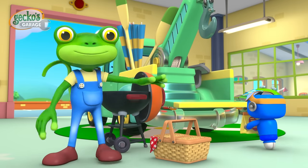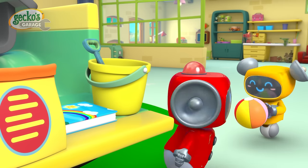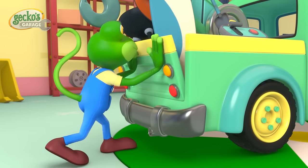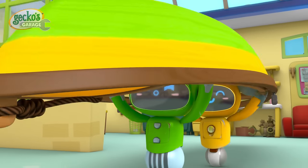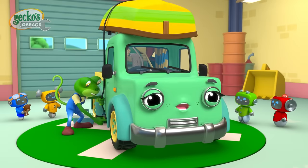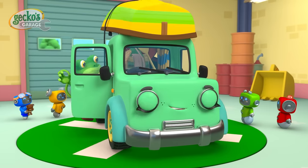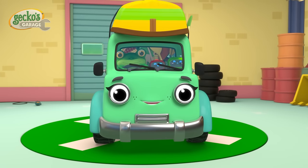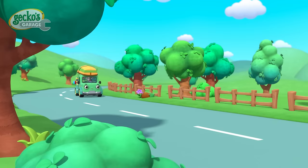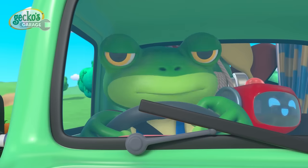Hello, everyone. We're going to the beach today. Remember, Mechanicals, only take what we need. Huh? Garage doors open wide. It's time to go to the seaside. Go, go, Tilly Tow Truck. Green can't wait for an ice cream.